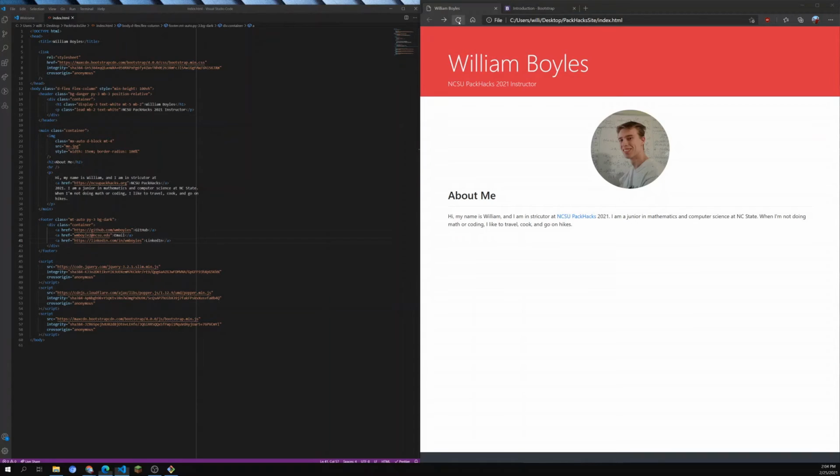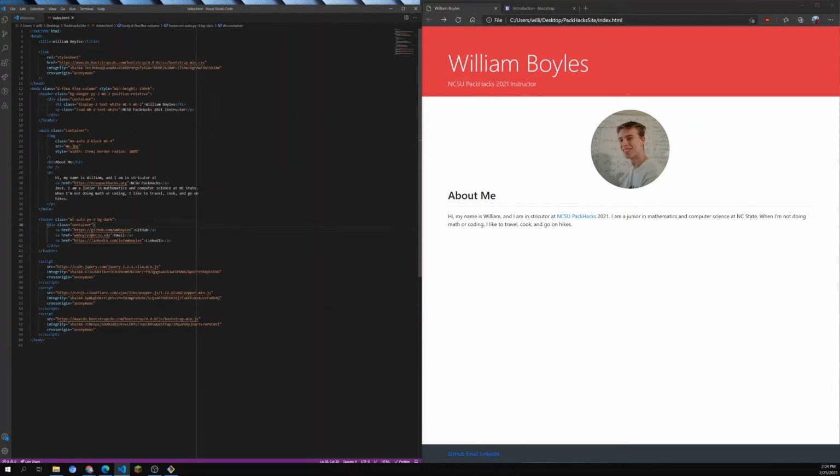So now, if we refresh the page, we'll see down here we have GitHub, email, and LinkedIn. But I think they'd look better if they were centered down here at the bottom of the page. So after container in our class, we're going to do text-center. That is going to put those centered.